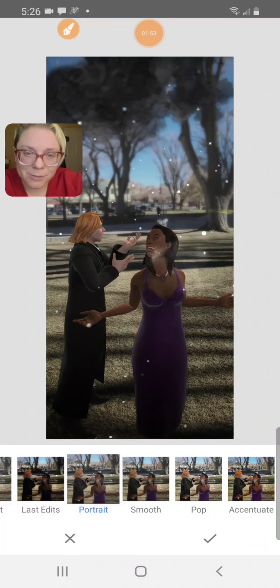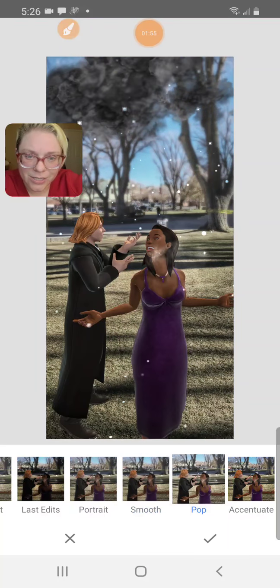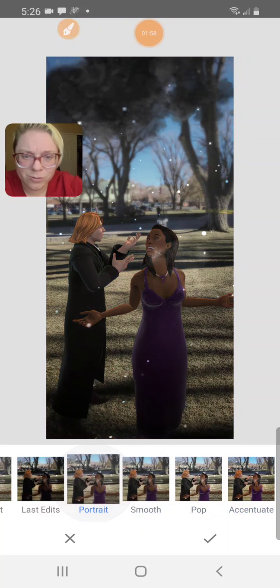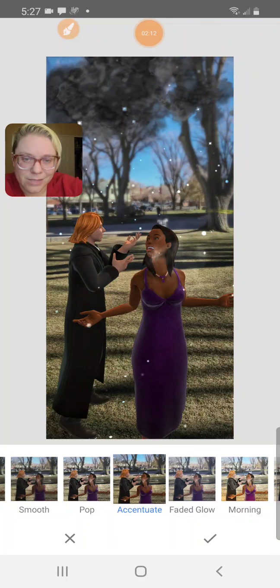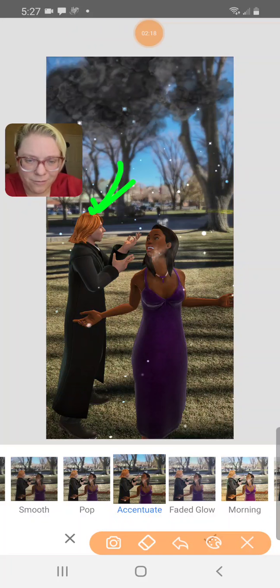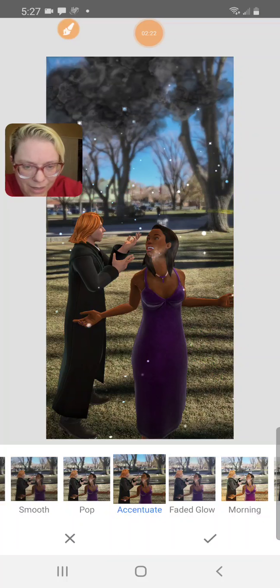So we do have these options down here to change things up. The portrait is usually pretty nice when I have actual subjects with faces, but in the case of darker skinned individuals, it doesn't make things pop the way I like, so I usually don't use it. So for someone like Angelina, it just won't do them justice. So we're not going to use that, but looking at accentuate, that does give us a nice little pop to the color of the Weasley's hair here, as well as deepening the purple of her dress. Kind of liking that.